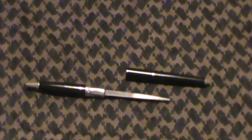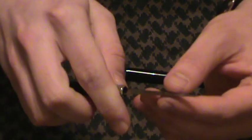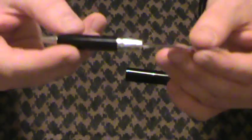I think I paid $3 for this, maybe $4, something like that. Various colors and all. I just got the black because black doesn't tend to draw a whole lot of notice. Again, standard size hands here. This thing is small for your hand, but hey, I'd rather have this in my hand than nothing. Kind of like an ice pick, if you will, a short one. But this is going to do the job.